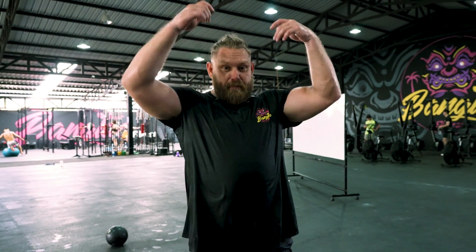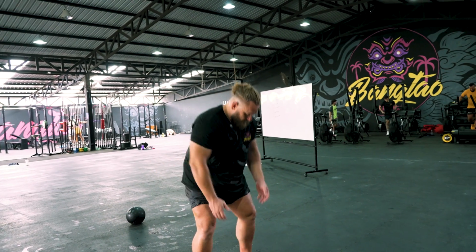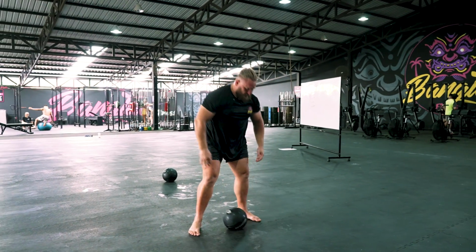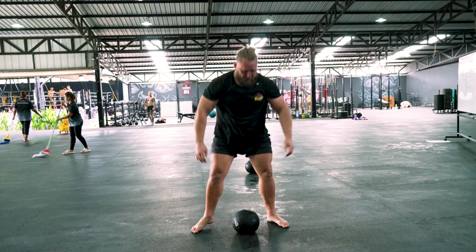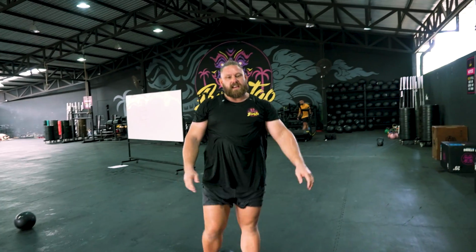Again, there are a couple of ways. You can catch it at the bottom and go straight back into your next rep, or you can reset and generate as much power and as much force as you can that way. So I'll show you both. Couple of variations there, both good power exercises.